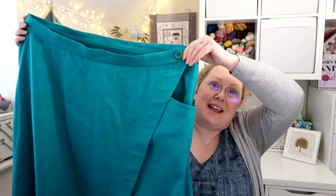I used the size 24 in the pattern, and I used the pattern as it is, apart from one modification. I increased the length of the back panels by an inch, just to give me a little bit of a larger bum extension there. It is a lovely, lovely skirt. The only complaint I have is that I'd much rather the pocket be on the other side. So next time I'm going to reverse the panels so that I have the pocket on my right hand side, because I'm right-handed, and I think that'll be a bit more useful.